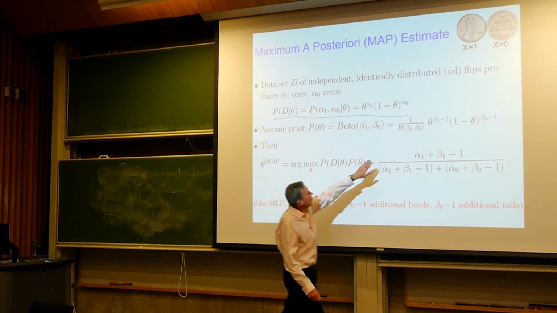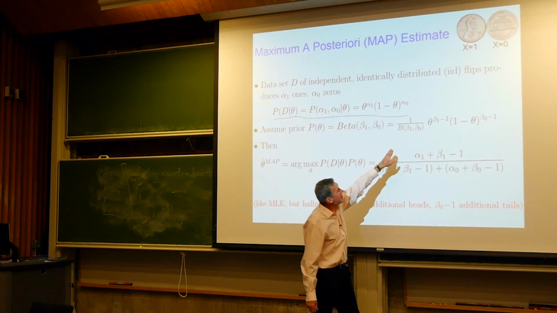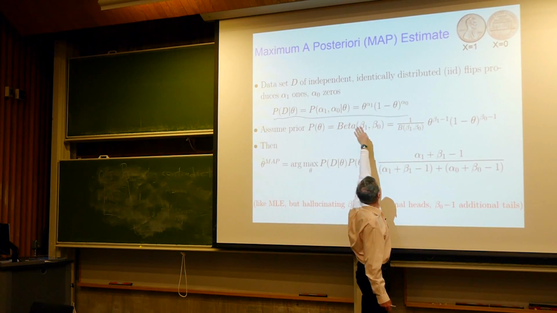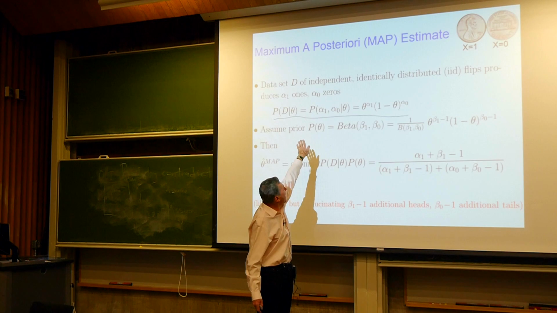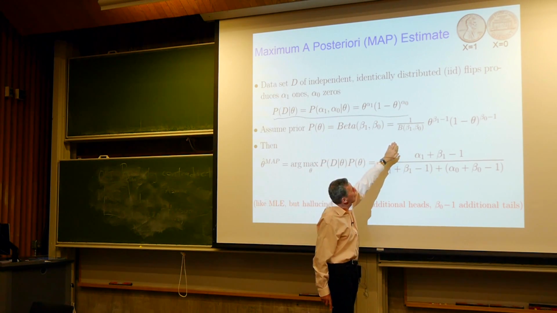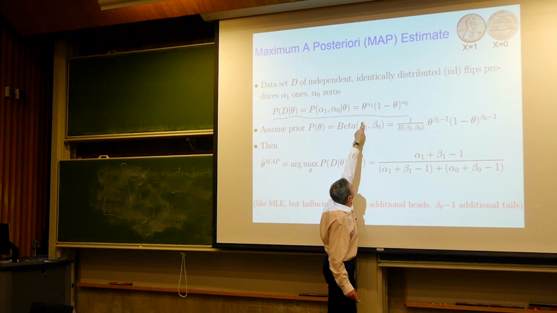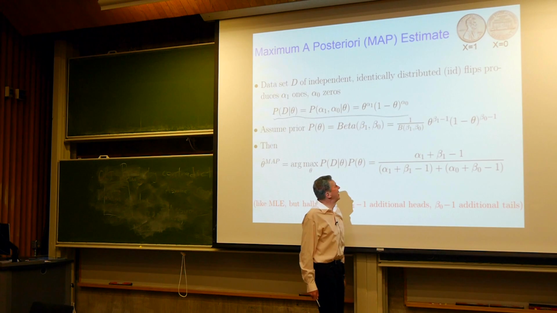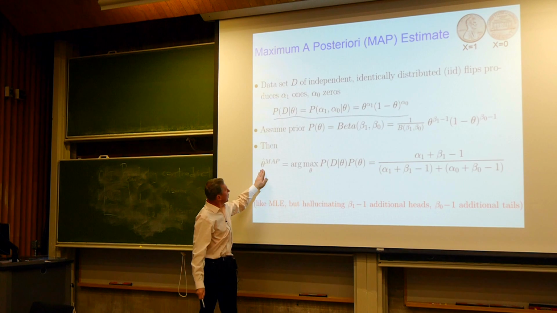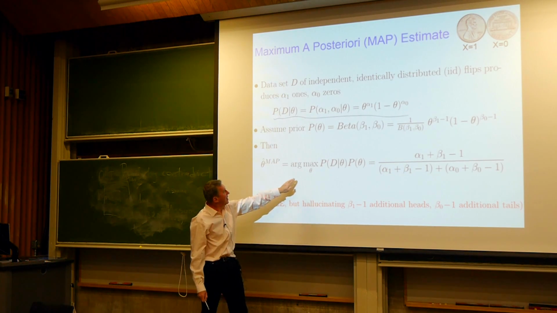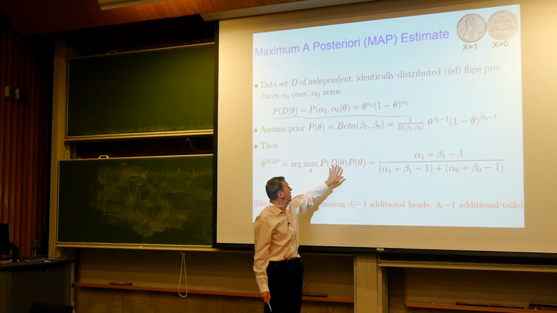OK, so there was our form of prior. And we chose that on purpose to have a particular form. It's actually called the conjugate prior for this multinomial distribution, this binomial distribution that we have. We chose it because this part here looks a whole lot like the form of the data likelihood here. And so when we multiply those together, remember what we're going to do now to find our MAP estimate is find the theta that maximizes the product of the prior and the data likelihood.